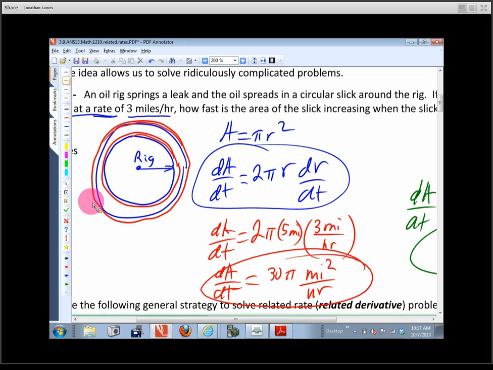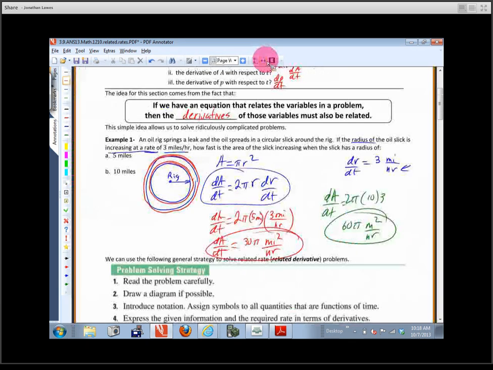We could talk about toilet paper, but that's not as fun a subject, right? Same thing happens there. In fact, even more dramatic, because you think about how big a toilet paper roll is to start out with versus how big it is to finish. One little circumference on the outside when it starts is way bigger than when it's almost done. Okay? All right, any questions there?